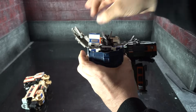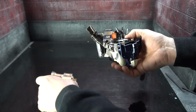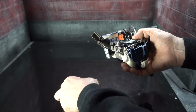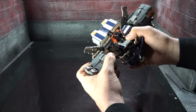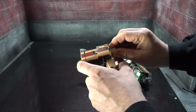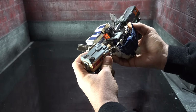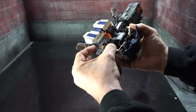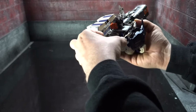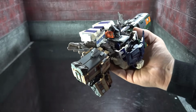Side 1. And I will tell you, I think that this bot here is the weakest link. But more on that later. Let me get a little bit more of an angle. All right. Oh, that came all apart. Let me try to fix that. We'll get back to it.